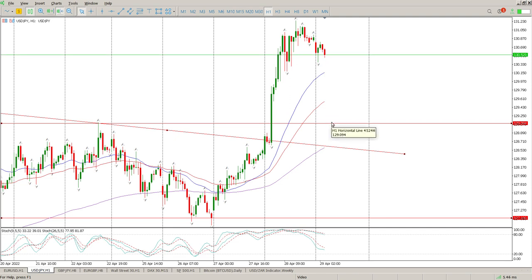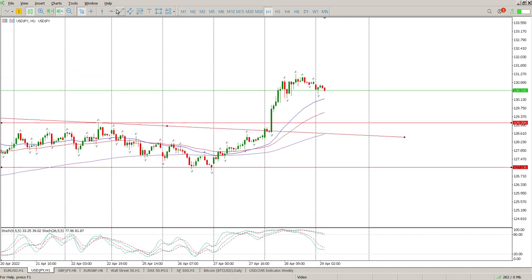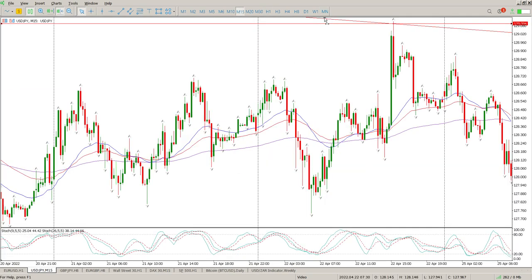It's 129.094. If that doesn't play out and this turns out to be a flag, what you can also do is watch this trend line. So we break above the trend line, come back and test it, and then start climbing. Great opportunity for a long there, and stop below the low of the day. If this flag continues lower, just follow the flag lower down and keep watching it. And you can probably do it on the 15 minutes.